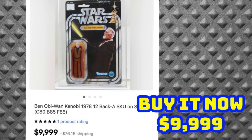Anthony, you're an Obi-Wan collector. What is your... I just pulled up, I have a skew footer Ben Kenobi. It would never grade. What is this, an 85? Yeah. I just looked up when I bought it, in 2017. The one I have is a 12A, obviously the skew footer, but the proof of purchase is gone. It's lifted. It's not a full thickness defect in the card. I bought it in 2017 for $680, ungraded. Just to give you some perspective, I thought that was actually a decent deal at the time. Yeah, solid deal. I wonder what the value on that would be today with Chris's statement about the hotness.